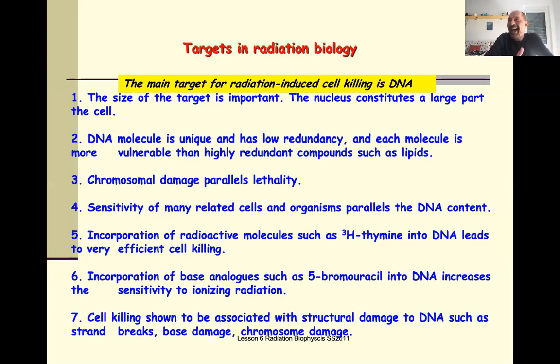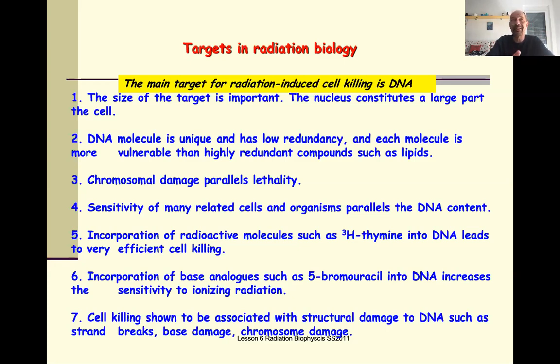And moreover, unlike essentially all other biological molecules, proteins, lipids, sugars, everything you want, there is no redundancy. So essentially you can damage a protein, doesn't matter, there are millions of those proteins. But if you damage the DNA, we will see there are only 2 copies of the DNA, or even 1 copy in G1, if you want, depending on the cell cycle phase. There is a lot of other evidence, let's say, that the main target is the DNA, and we will see them when we go to radiation biology.